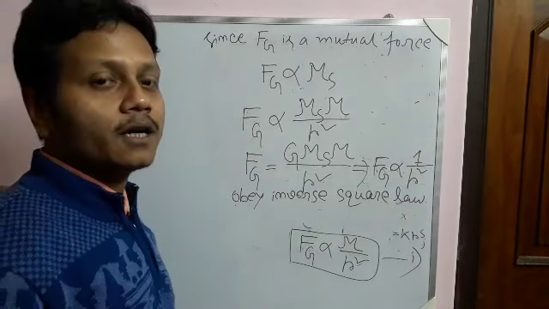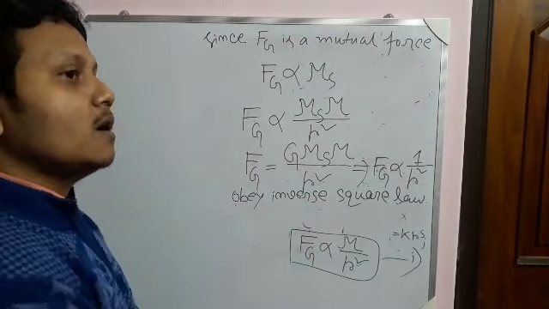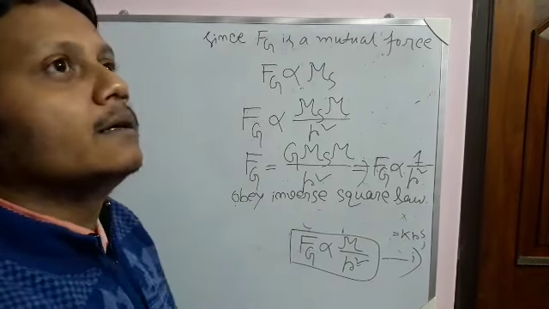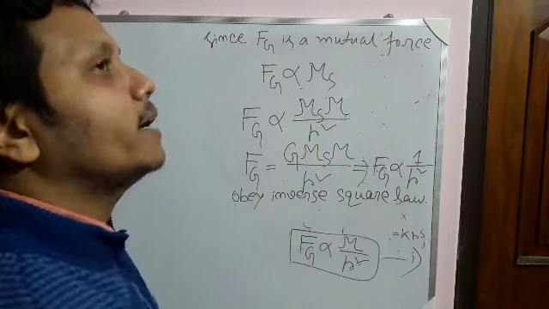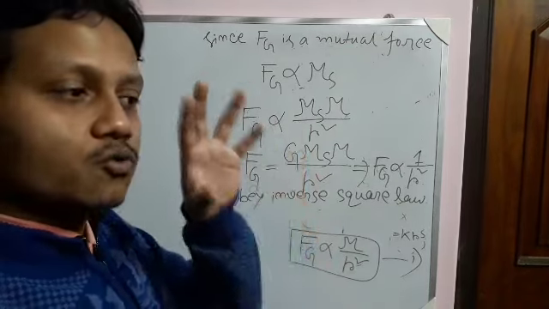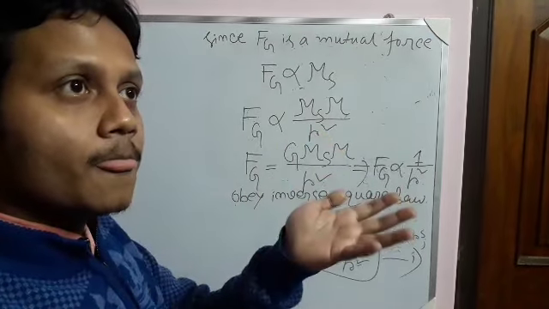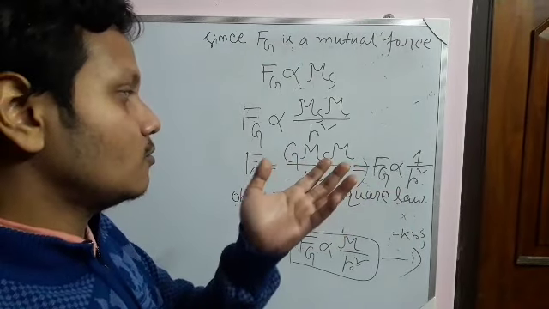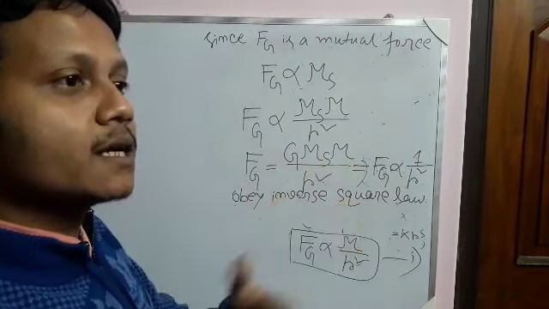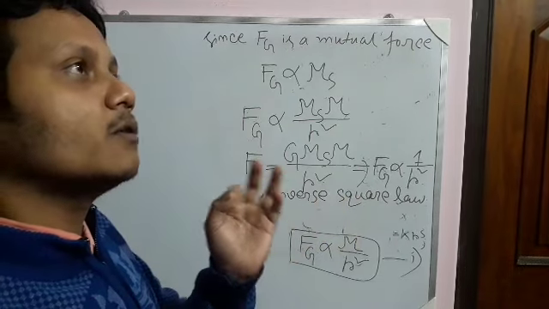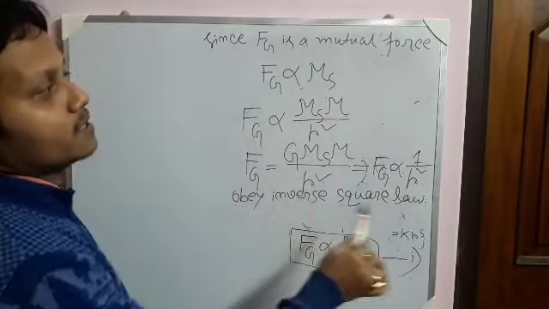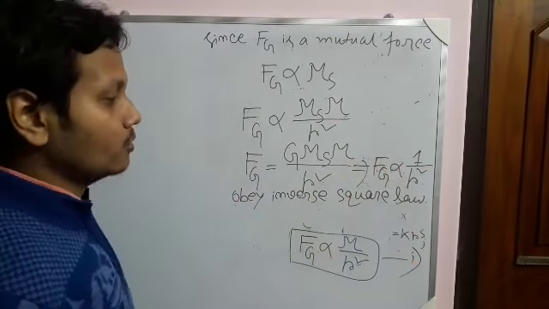In our next class I will discuss a few other problems, and we will also find out that the motion of an object through a tunnel of earth will be simple harmonic. We will also do it in our next class. So in today's lecture we discussed the effect of earth's rotation on g, and we did a few problems regarding the central force and planetary motion.